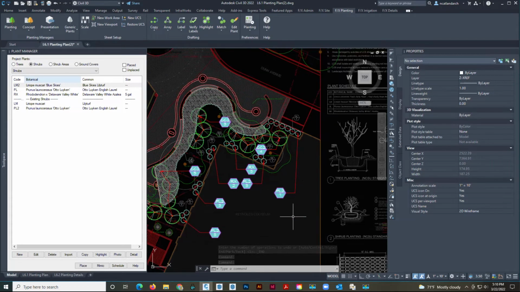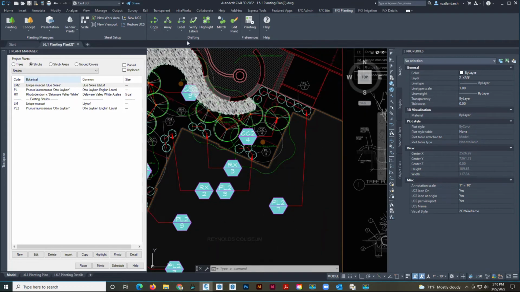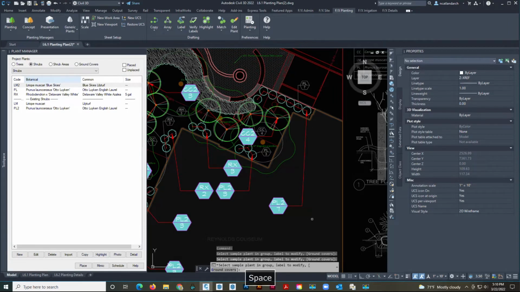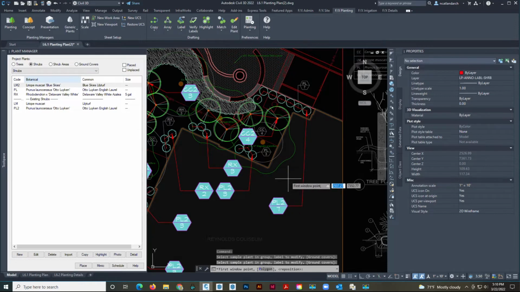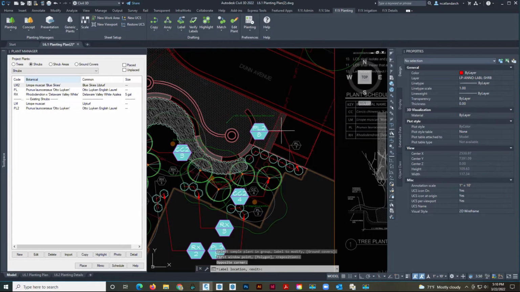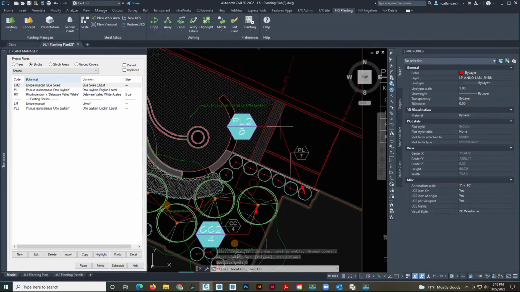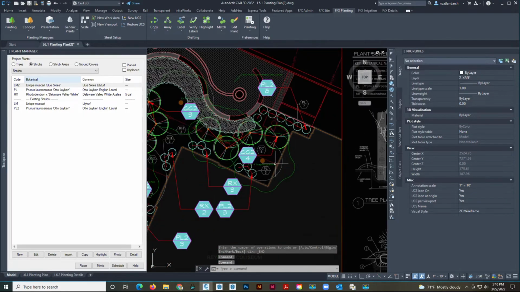Okay. Now I need to move these things. So let me make this thing move. This is single. Oops. We'll put this up here like that.